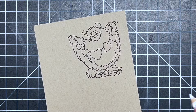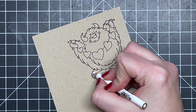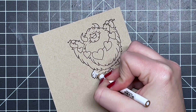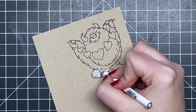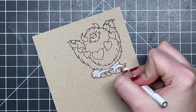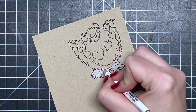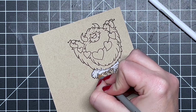Let's get into it. The first thing I wanted to do is color in this sweet little Yeti image. I just fell in love with this stamp set as soon as I saw it. So I wanted to get him colored in first. I'm starting out with a nice white layer of my colored pencils, and then I'm going to go in with the other colors on top. I am going to add some music in here for you to enjoy while I do all of the coloring. And once I'm all finished, we'll come back and finish the card together.